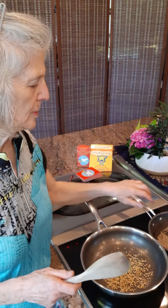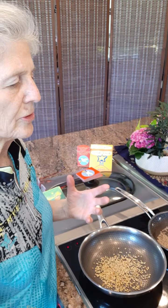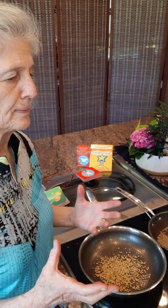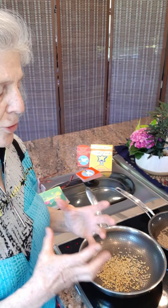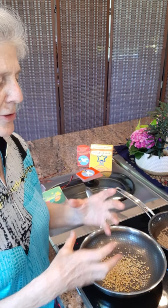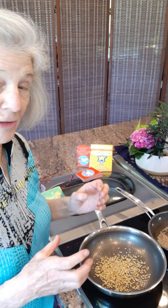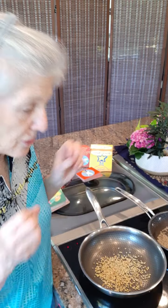And the cumin also helps. It's got this pungent taste, and it warms, and it stimulates the blood flow to the digestive organs. It stimulates peristalsis, which is that rhythmic contraction of your digestive tract, to propel the stagnant food and the gas downward.